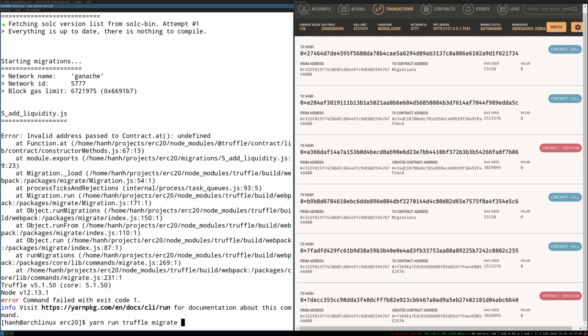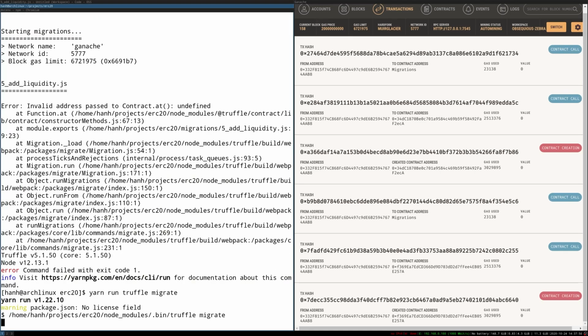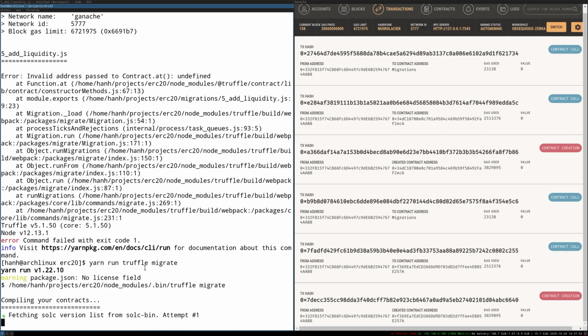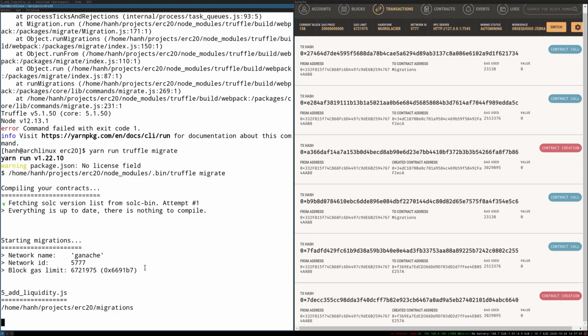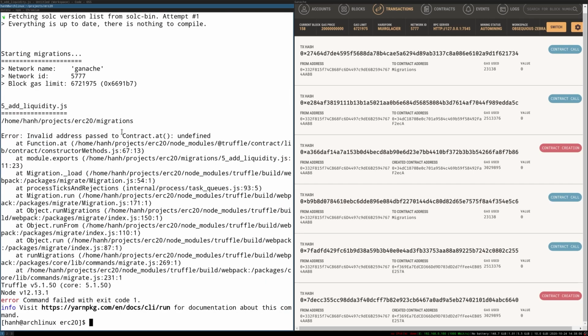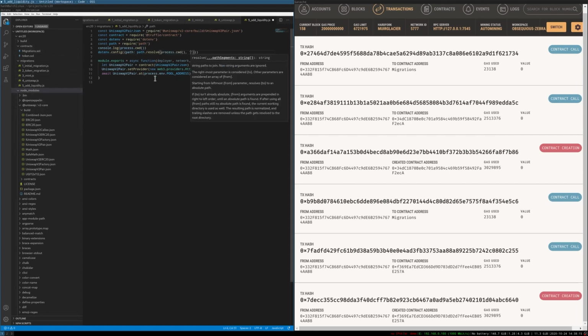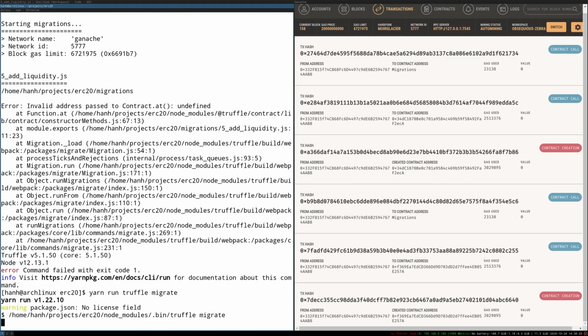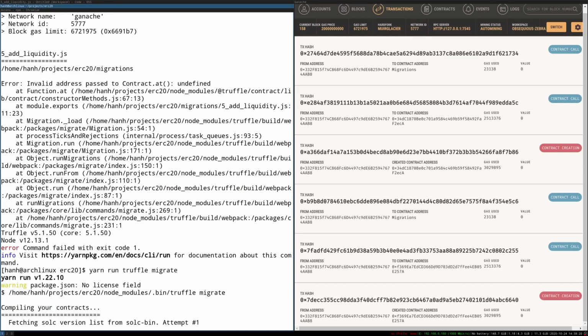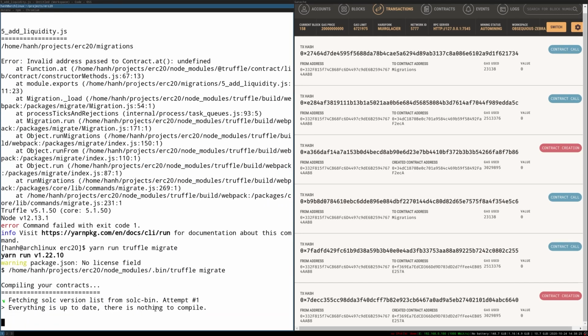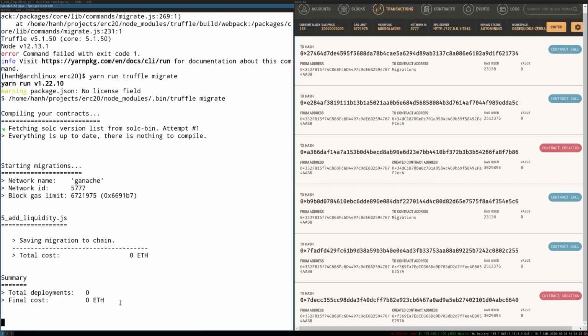Well, it's the current directory, of course, but where is it? Migrations. Okay, that's fair then. So we want to combine this with migrations. And we are just one level up for the other one. So that would be this. It's really annoying actually that it has to fetch every time. It's always the same version.